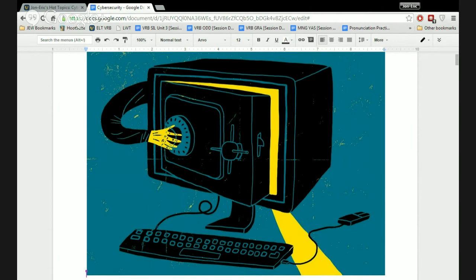And what's interesting is that there's light coming out when it opens the door. Maybe that's the metaphor. I don't know. I don't understand the metaphor in this case. I don't either. But it reminds me of Pulp Fiction. They kept carrying around the box with the light. You could never see what was in the box. Maybe we need to see what's inside. I don't know. Or maybe someone's behind the computer trying to get in. Maybe they've opened your safe. I don't know which way to look at it.